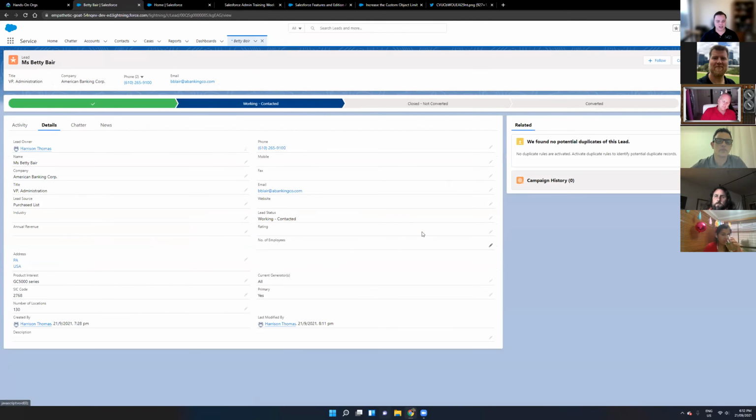The lead object is designed to be converted into three separate records when you do move on. So you go from having one lead to having an account, a contact, and an opportunity. Standard objects are very important in that they are the foundation of your foundation. And leads aren't so often used in nonprofit contexts. That's more the accounts and contacts.